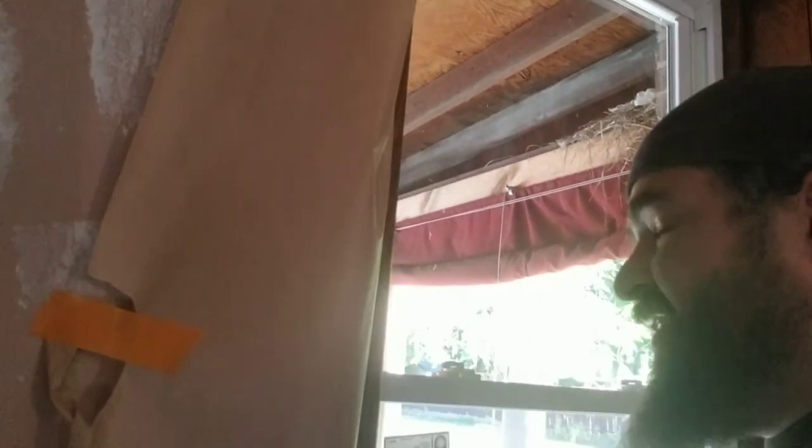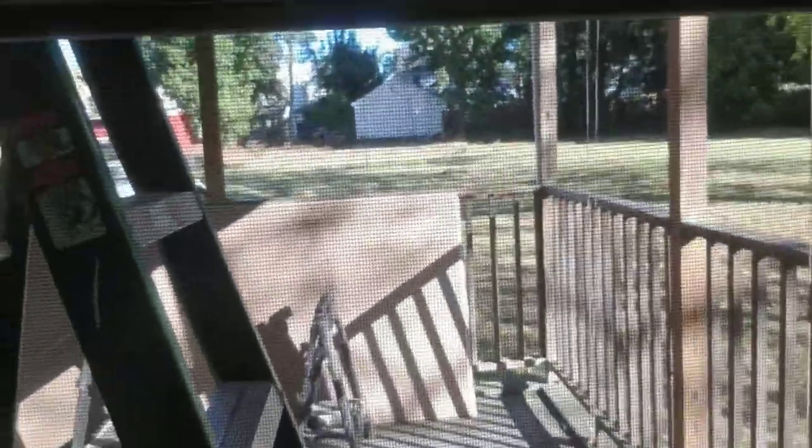Last step is to check that your window goes up and down — that's all you got to do. It goes up all the way, goes down, locks properly. So roughly it took me an hour and 10 minutes to install two windows. I don't know why it's not going all the way down but that's not my problem. My job was to install it. They didn't even tell me to caulk the interior but I'm doing it because I want to create some kind of weather seal — I don't want water coming in.